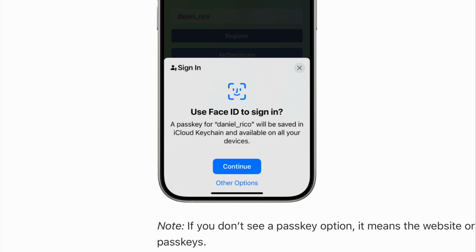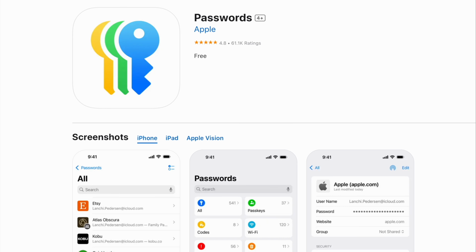So, it's been one of those tools. I don't know if you ever have this where you get so immersed and entrenched, and everybody else is entrenched, that switching seems like a huge pain to even think about. But on the other hand, Apple debuted the new Passwords app with passkeys and some cool new password management technology, combined with the fact that you can create temporary emails and use Face ID. And they finally came out with an actual app so you don't have to dig around in your settings to find all your passwords.